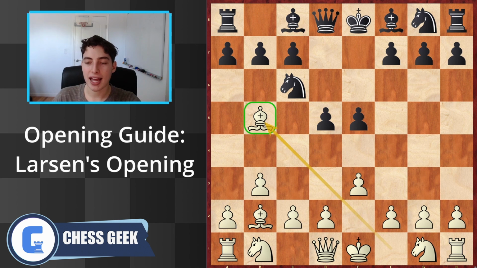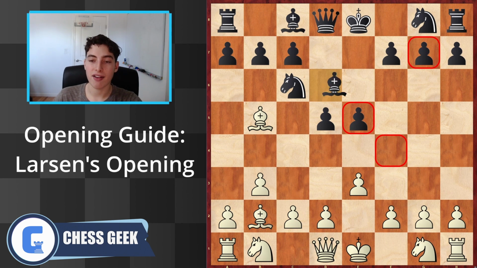We play bishop b5, and they have tons of issues here on this diagonal. We're threatening to win the pawn immediately because of the pin. In some cases, now f4 becomes more enticing. For example, bishop d6, often f4 becomes an idea to expose the pawn here.